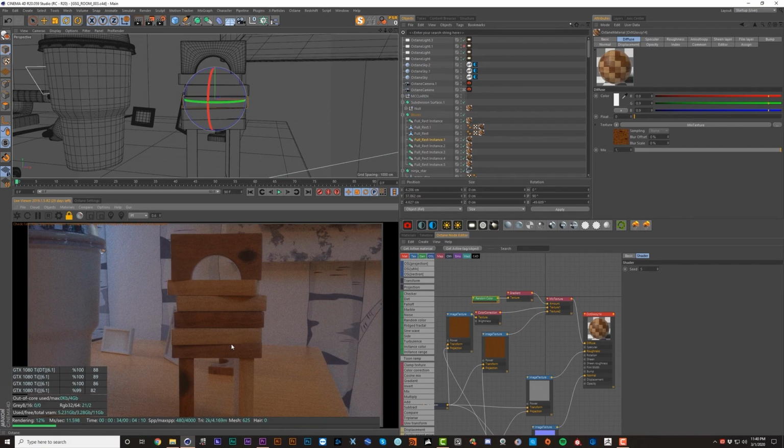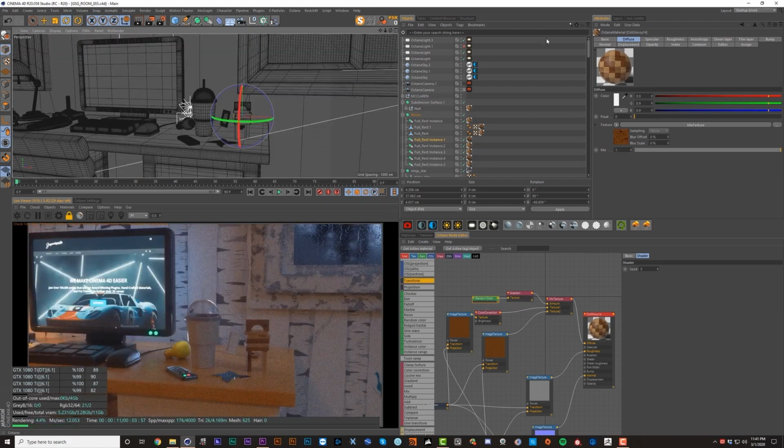And maybe it's not super necessary for small groups of objects like this to do this random color thing. Like we could have pretty easily just dropped on a few different versions of this wood and art directed it more manually. But when you have a ton of objects, this starts to really matter and can be a total lifesaver. So this desk scene is definitely starting to come together.